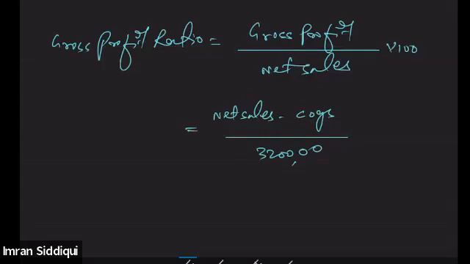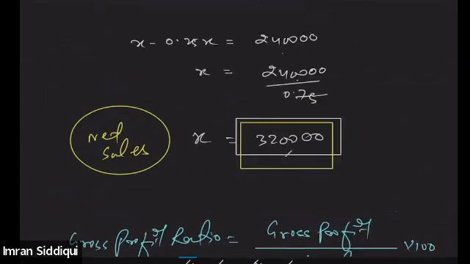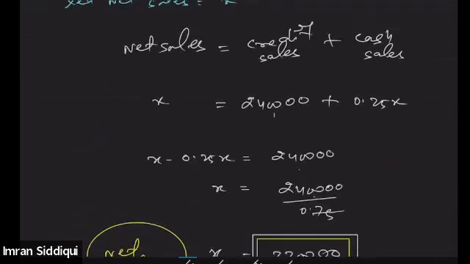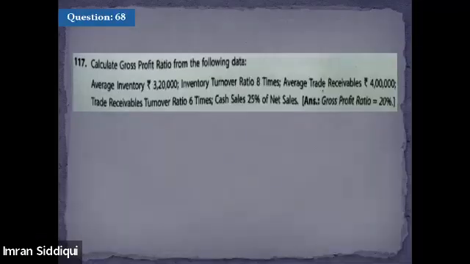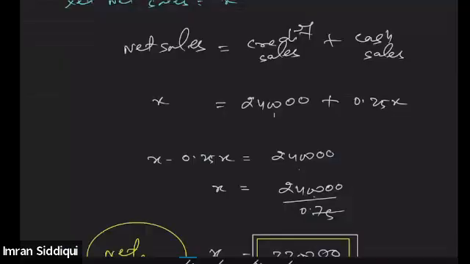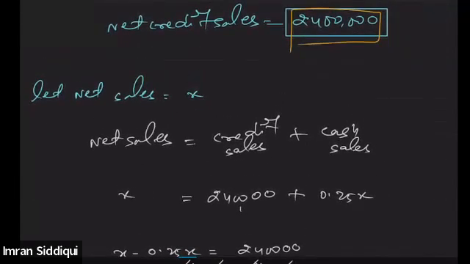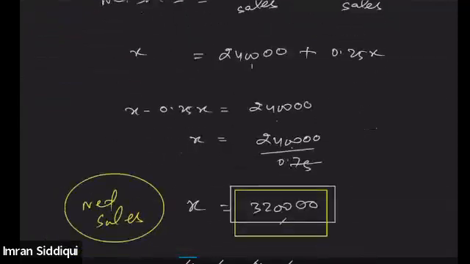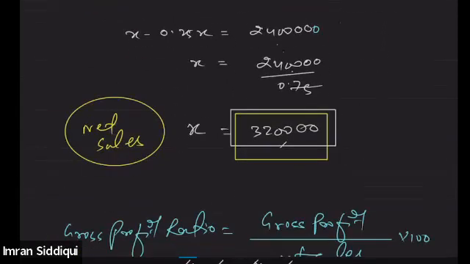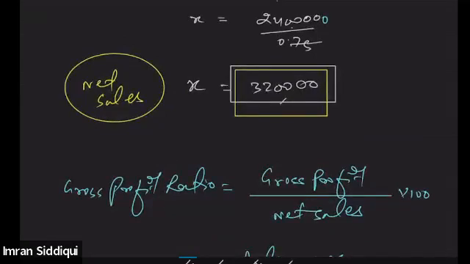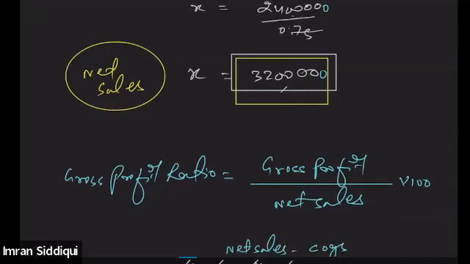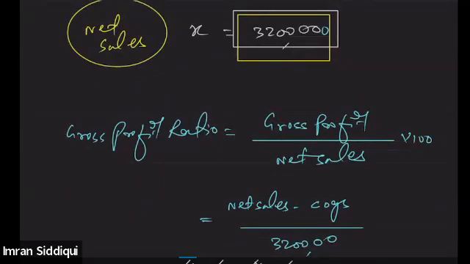Okay. But wait a minute. I think cost of goods sold was very high. Are we committing some mistake anywhere? Let me check for a second. Okay. Net trade sale is not 40,000, it is 24 lakhs. So if it is 24 lakhs, if we divide 24 lakh by 0.75, you'll get 32 lakhs as the value of the net sales. So instead of 3,20,000, make a correction here. Let us say 32 lakhs.